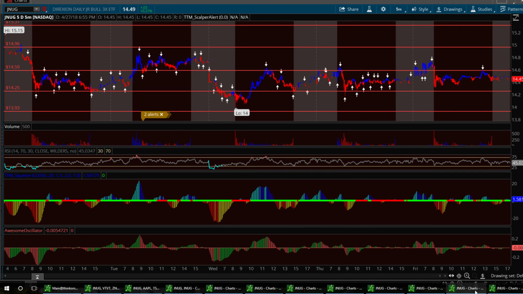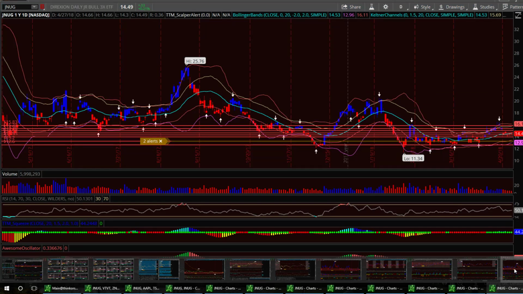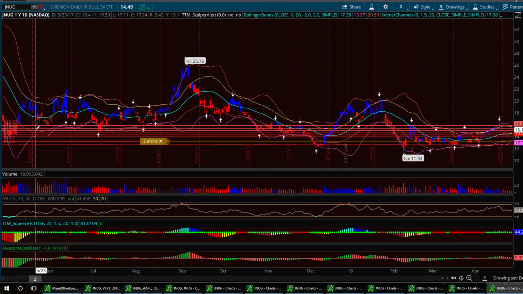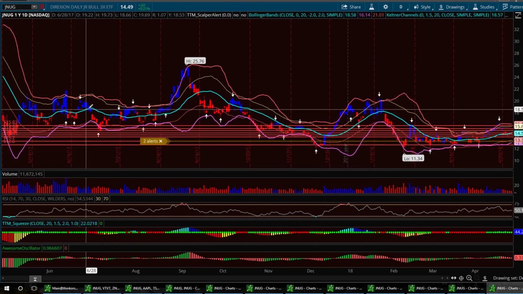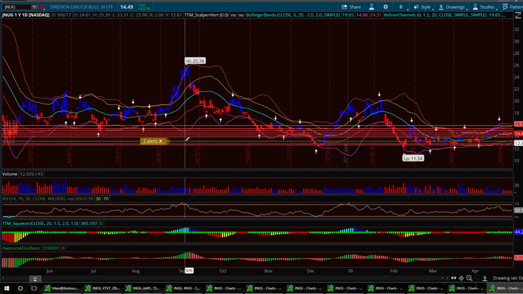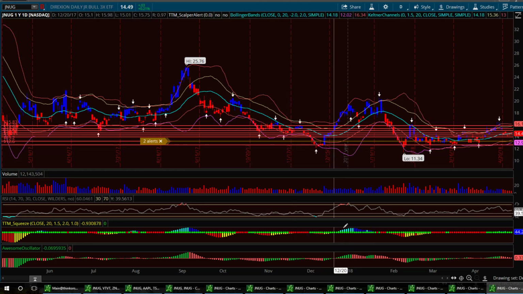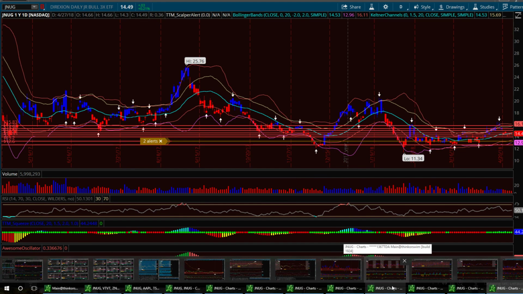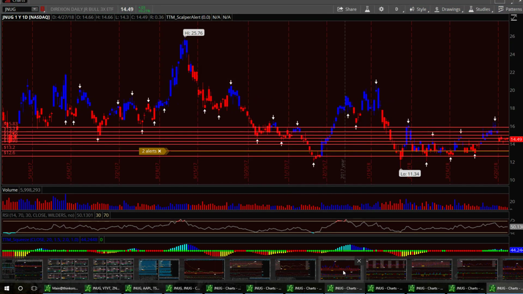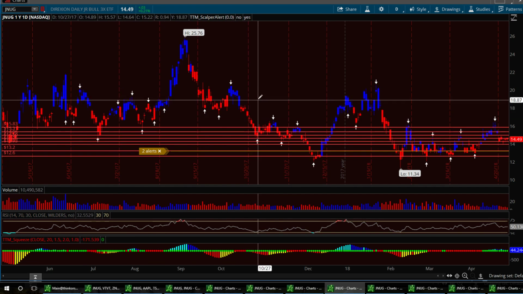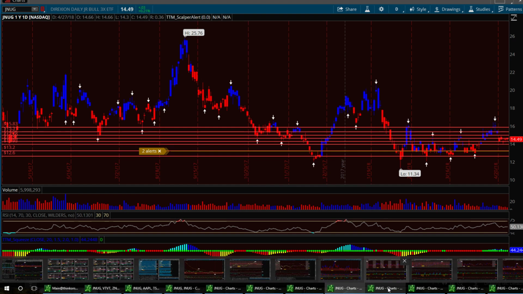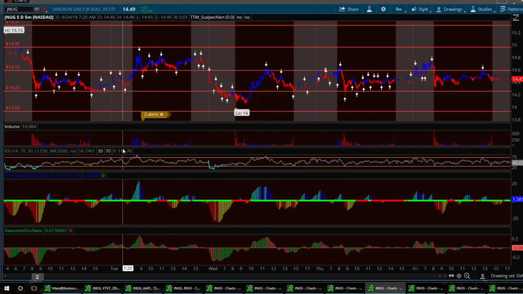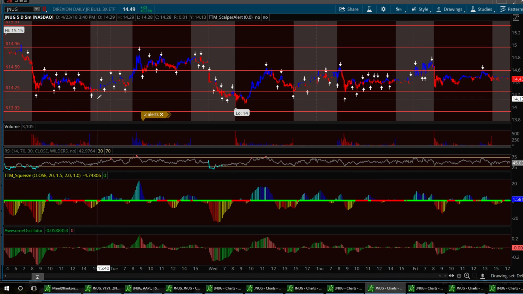Now, when you have the Keltner channel and you have the Bollinger Bands, it gets a little cluttered up, and I like to trade with the candles. I also have my extended trend line. This is on a yearly chart. So I like to take them off and get a better view of what I'm looking at. Then I'm going to bring it down to a 5-day chart with my extended trend lines.